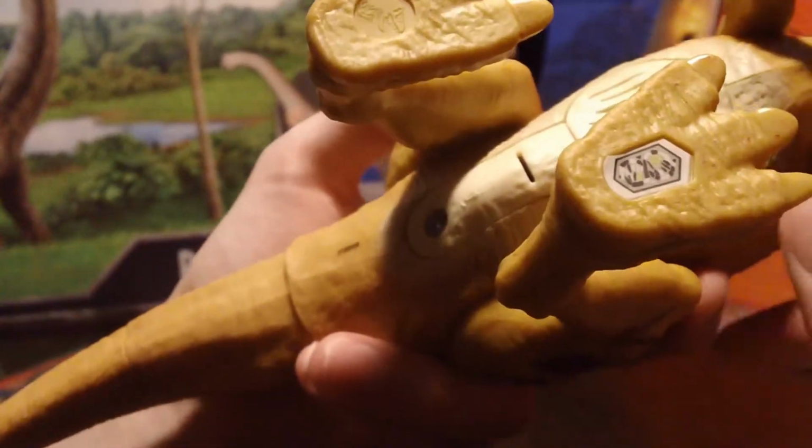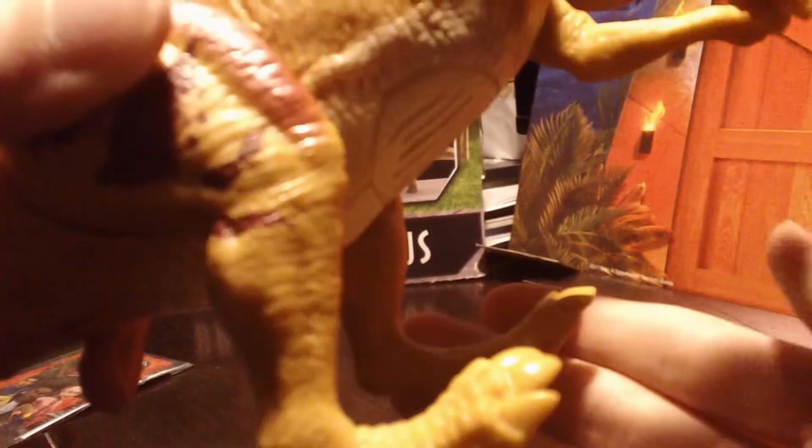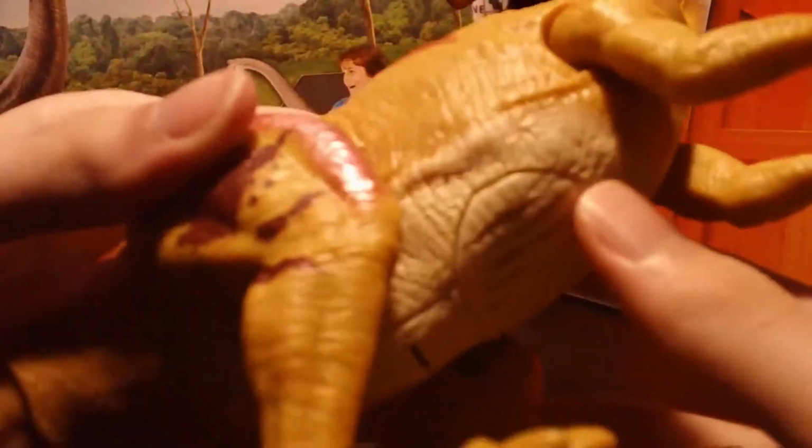It's fine. And then the toe claws on this are not painted at all. On the Dino Rivals one, they were painted. But on this one, they aren't. So that's kind of a shame.